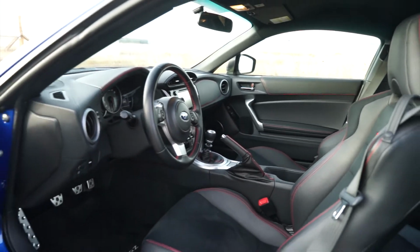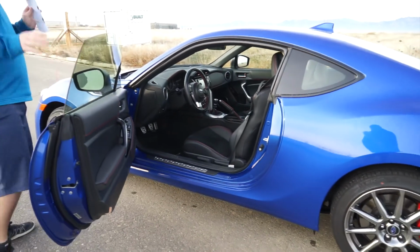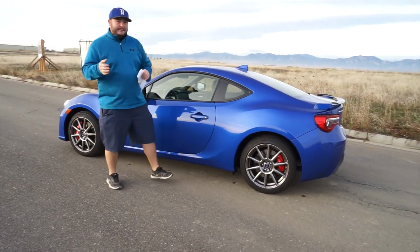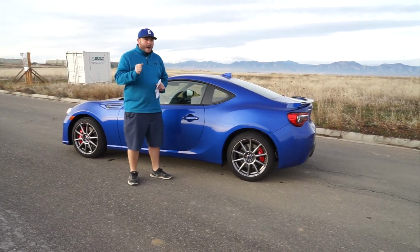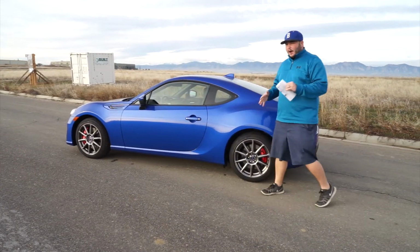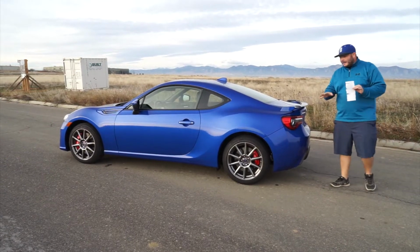Again, they have upped the power a little bit for this year. However, and again, I'm just giving you notes based off of what my dad has said, it doesn't seem like it's helped us much at altitude. Subaru, we still want to see a turbo option or a supercharged option, something, especially at our altitude. And I'm not sure what the aftermarket holds, but still, nonetheless, would like that.